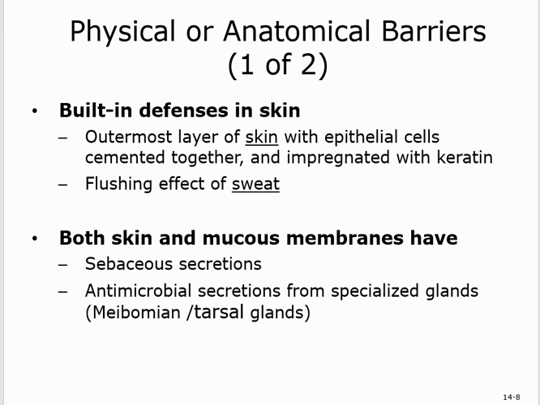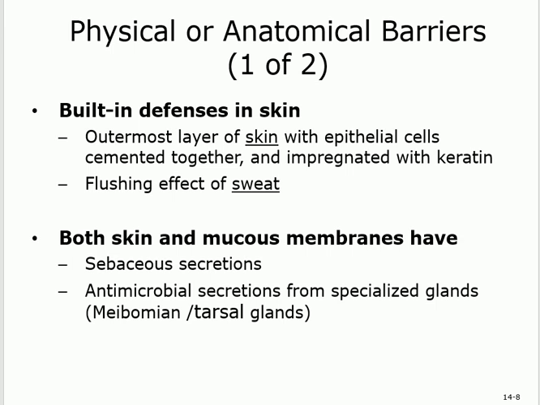The other thing related to the skin is sweat. So what's good about sweat? We know sweat is to regulate body temperature, right? But what is the function of the sweat regarding immunology, regarding defense? It has two things. Number one, flushing effect. It washes away anything that is there. The other thing is it contains some chemicals as well. Like, remember the sodium chloride that's in the sweat?